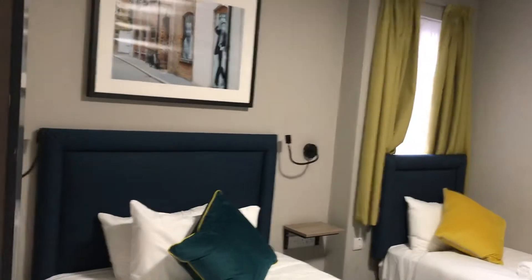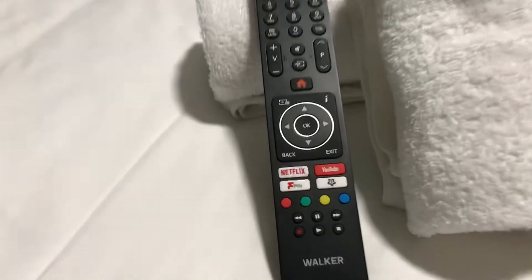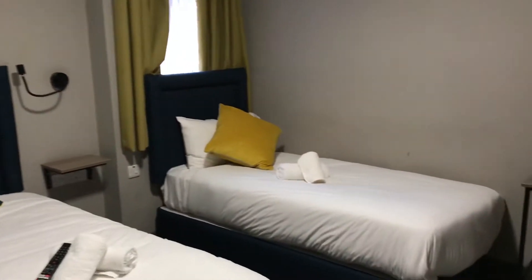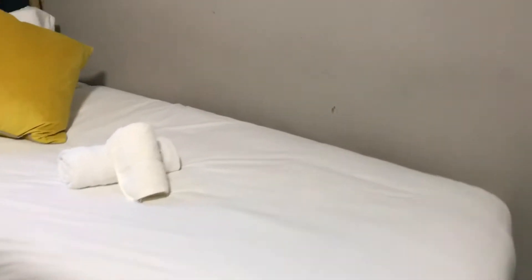On to the bedrooms, we have two options. You've got the slightly larger room which would be one like this. Again all your power points, charging points, reading lights, hotel quality beds, smart television with all your standard features. Tea and coffee making facilities within the room. This is one of the larger rooms so it actually has two beds. If somebody wished to take this long term we could remove this bed and have a seating area in here, a larger wardrobe, something like that.